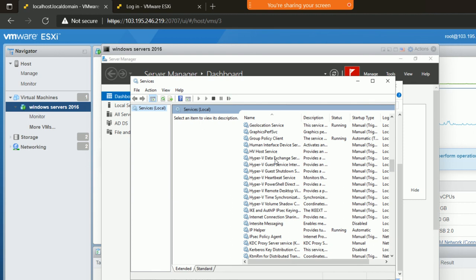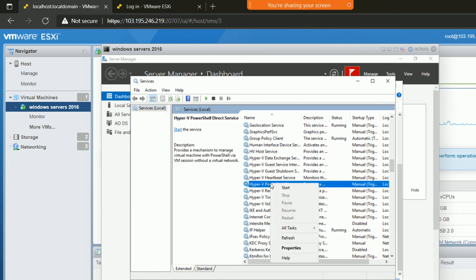Regarding iSCSI, I think we do not have it over here, but once we enable the feature from Server Manager, we will get the service from here as well, for the iSCSI initiator software and hardware. Suppose I wanted to enable the Hyper-V PowerShell service. How can you enable it?